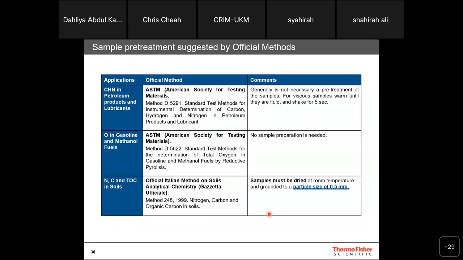So moving on from food and beverages, we go into those petrol lubricants that we always use. So we have engine oil, full synthetic, semi-synthetic. This is all done by elemental analyzer, and this is called lubricant. ASTM is a common referencing method that most laboratories will use. This particular D5291 is a common method that a lot of petrochemistry labs are running. They will determine carbon, hydrogen, and nitrogen in their petroleum products. Okay? So O in gasoline, and I talk about TOC, so this is why I highlighted N and C, and TOC in soil sample. Okay.